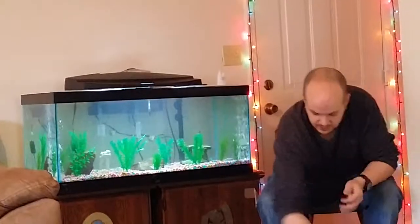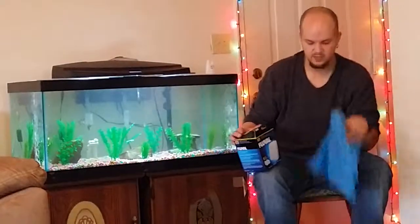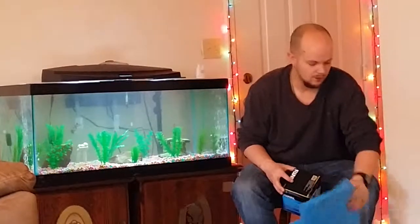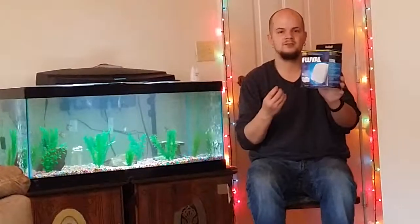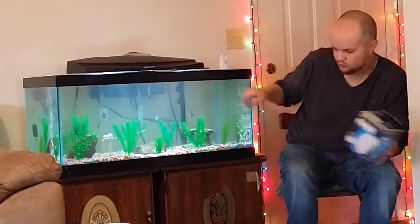Like I said, when it comes to media, you are going to need to buy some extra media. This is just some blue poly pad that I use. And these are Fluval water scrubbers. They're really dense, so they will catch the smallest particle. That's why this tank's so clear, because I have 2.